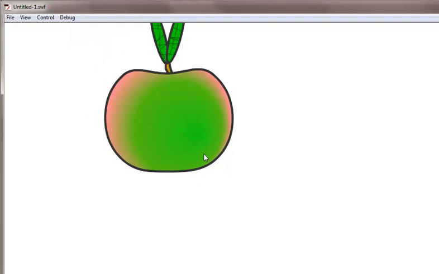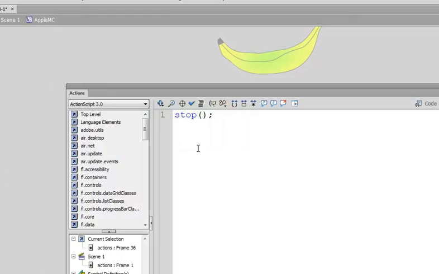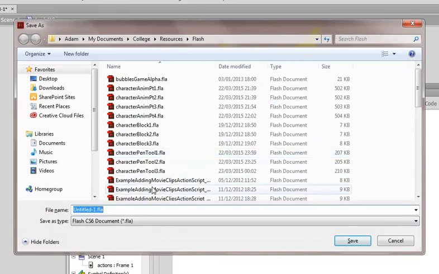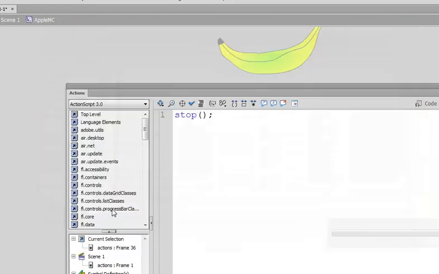So we'll just save our file at this point, which is file and then save, or control and S, and I will just call this example 1, and we should save these all in one folder so that you can use them for future reference. Okay, save, and I'll end it there for this version.